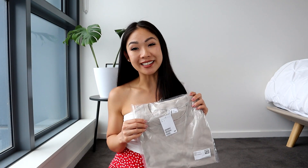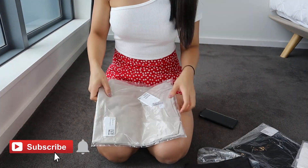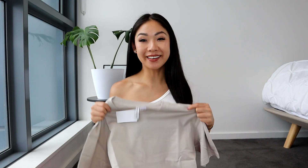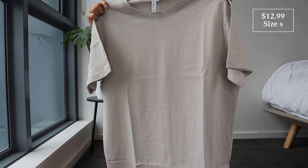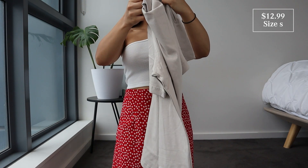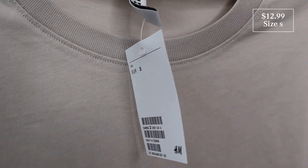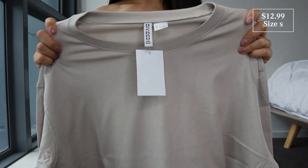Next up, we've got this wide cotton t-shirt and a short jersey skirt. The wide cotton tee we got in a size small and it's called the colour 'greyge' — I thought that was such a cool play on words, like grey and beige combined. Because it is a wide cotton tee, it does look quite wide and baggy, which is exactly what I want in t-shirts. Super soft material, 100% cotton, and it's a little stretchy as well.